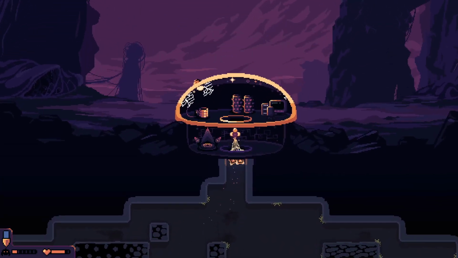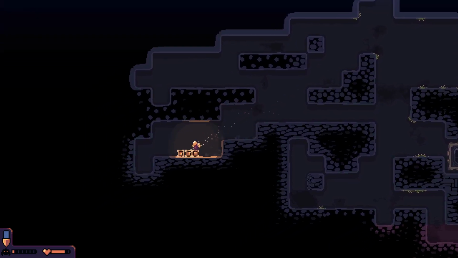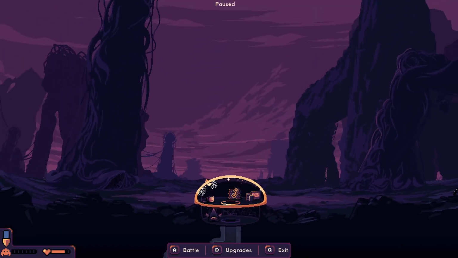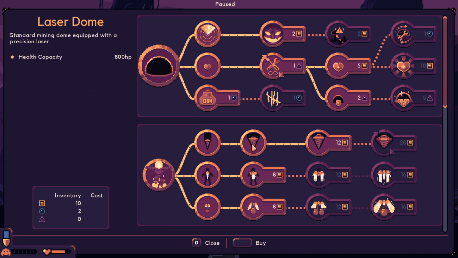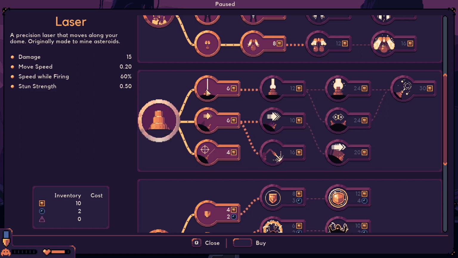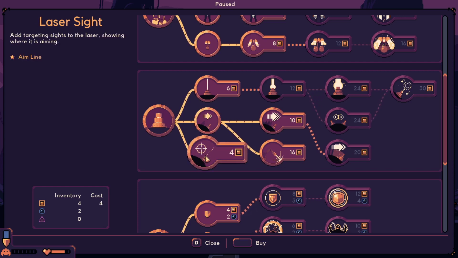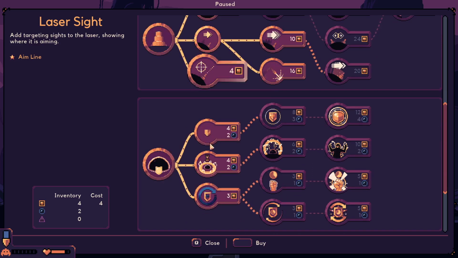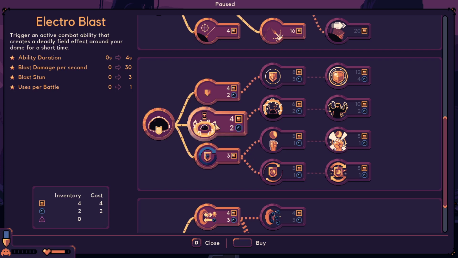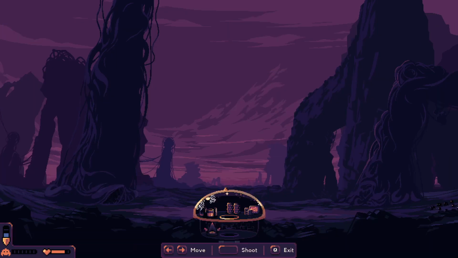Next, I'll probably go to my teleporter. Start working on the right side again. Oh, let's see, at 10, so I can do laser, power, or speed? Speed. So, laser sight? I'm not a bad aimer. Electroblast. Green active combat ability that gives me burst. Short time. I think I'll do strength. Strength burst.